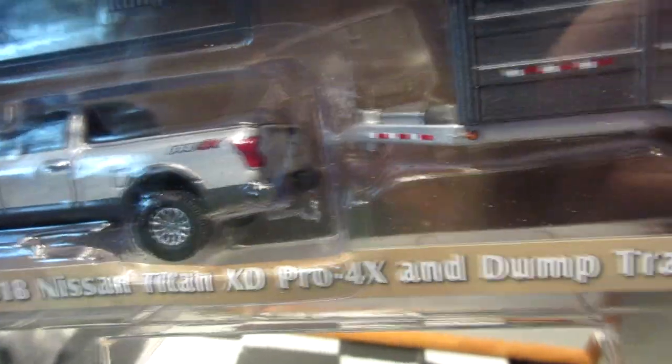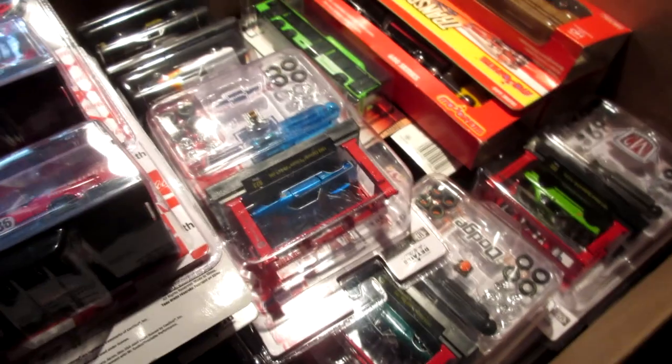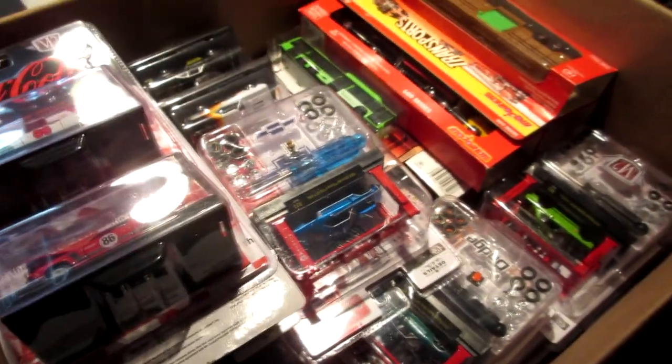Of course I'm a police fanboy, so I collect a lot of police vehicles and this one was an easy buy for me. Another new casting I didn't have in the truck collection is the Nissan Titan XD Pro 4X, which comes with a dump trailer. So pretty cool. I think that's pretty much it for the Hitch and Toes — I'm going to switch boxes and show you my Hollywoods and other Greenlights collection.